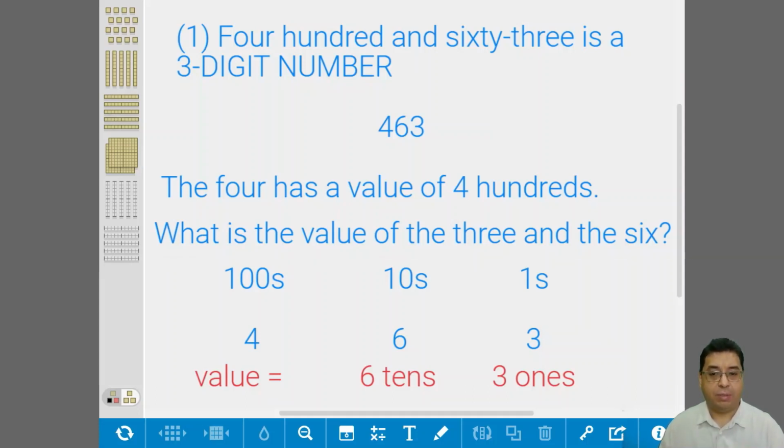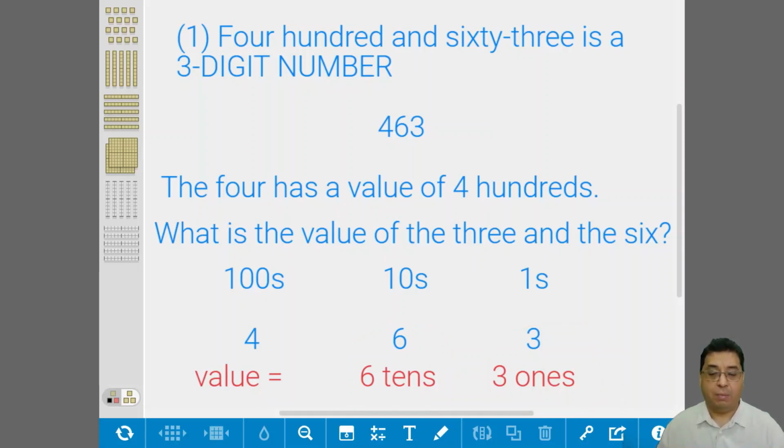Now I did this on purpose where I kind of mixed it up because I like integrating reading and comprehension into my lessons here. And as you can see, if you don't read this carefully, you're going to get it wrong. Okay? So as we know, in the hundreds, the value is 4. But if you look at the tens and the ones, and you're basing it off of what I read, you'll see that for the tens place, the value is 6 or 6 tens. And in the ones place, the value is 3 or 3 ones.